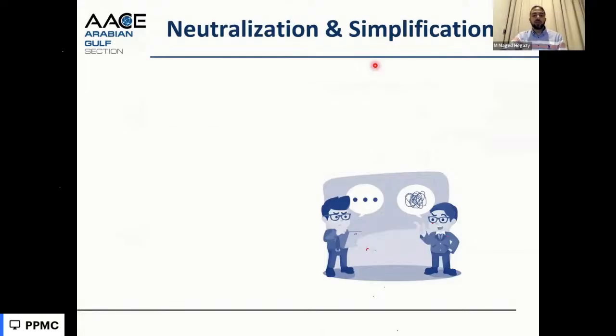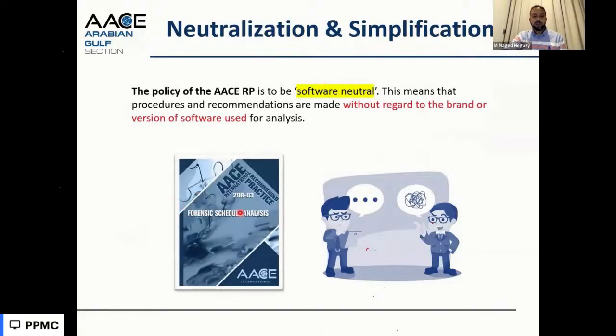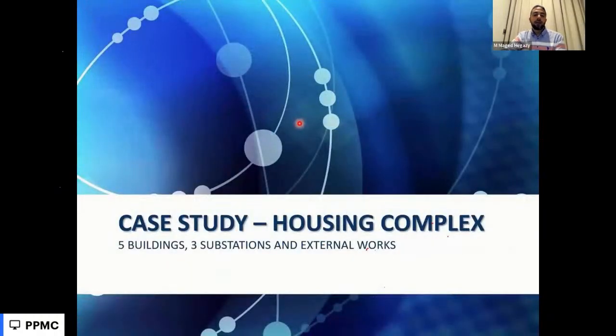One of the important things also, the ACE recommended practice 29R03 stated the policy of the ACE recommended practice is to be software neutral, regardless of the brand or the software used. One of the things they said, we will make 7 days calendar and other considerations we discussed. Or you can refer also to the recommended practice.